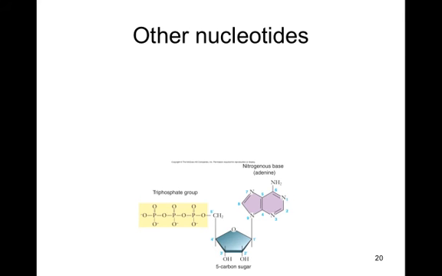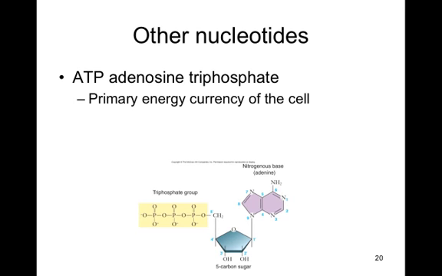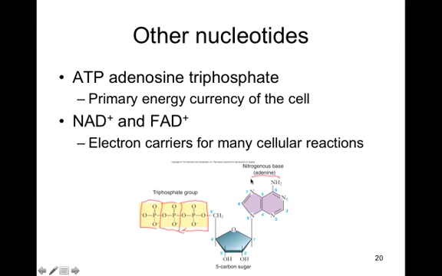Now, there are some other important nucleotides. We won't go into too much detail, but you've already seen the 5-carbon sugar, the nitrogenous base, and the phosphate group. But what if, instead of having just one phosphate group, you had 3 phosphate groups? Then we would have a triphosphate group. If the nitrogenous base is adenine, we call this adenosine triphosphate, which is the primary energy currency of the cell, because these bonds between the phosphate groups are incredibly rich in energy. If this was a guanine, it would be called guanosine triphosphate. Those are the 2 most common nucleotides that can become triphosphates. ATP by far, though, is the most prevalent.